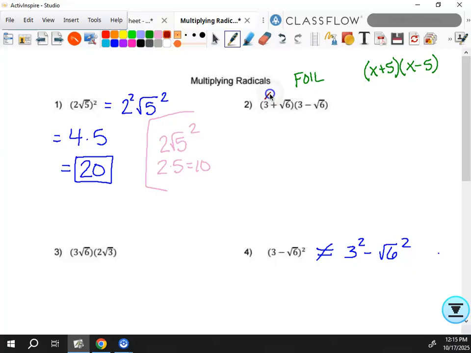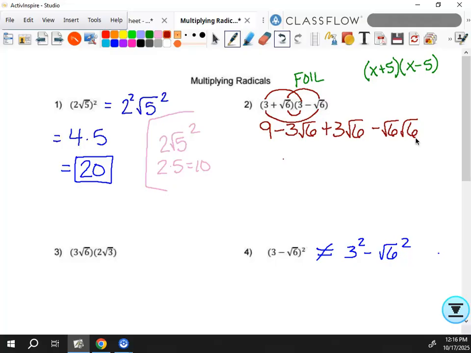So I'm going to multiply the first 2 together. 3 times 3 is 9. Outside 2 together, that's going to give me a positive, no, it's not. Sorry about that. It's going to give me a negative 3 square root of 6. Then I multiply the inside 2 together. That gives me a positive 3 square root of 6. And then the last, I'm going to write it out first. Positive times a negative is a negative, and that's negative square root of 6 times the square root of 6. Not saying that you have to write it like that in that step. Just want to make sure I don't lose anybody.